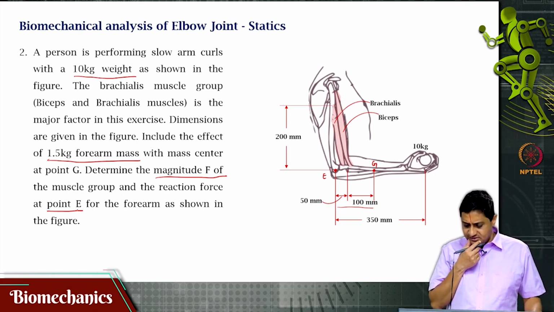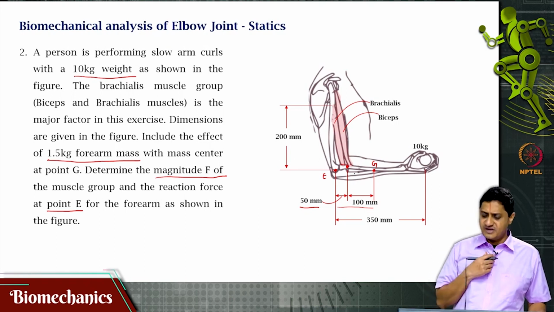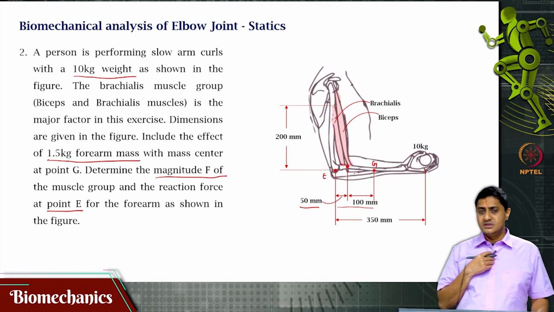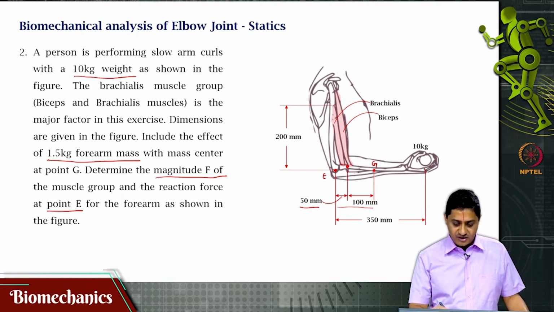What I know is that the point of attachment or the insertion of this muscle group is given to be 50 mm. That is my understanding, and that is correct. This is the elbow joint here, and the point of insertion is assumed to be a single point, acting at a distance of 50 mm. That is fine, but I do not know the angle at which this force is acting. So, I do not know the direction of the force. Interesting, right, because I do not know the magnitude of the force. I also do not know the direction of the force, but what I do know is that the point of origin is given to be 200 mm.